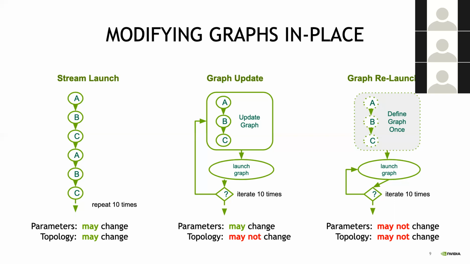That would be the ideal case on the right side, but it is often not 100% applicable, as codes have branching paths and changing parameters, etc. In the middle, we have graph update, which is a set of API calls defined in the CUDA docs, which is linked at the end, and I'm sure you could find online, that allows you to make changes to the graph with some conditions to maintain a level of performance.